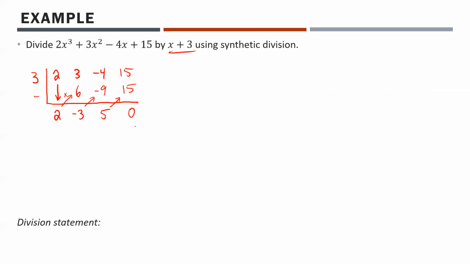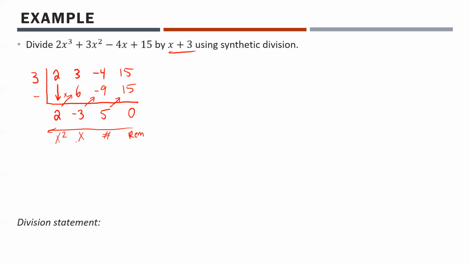How we interpret these numbers now is we actually need to read them from right to left. We're going to read them this way. The number furthest to the right represents your remainder. So 0 in this case, that's why I was kind of interested about that. 0 is actually our remainder here. The next number is your constant, so it's just your number. The next number is your x. The next number after that is your x squared.